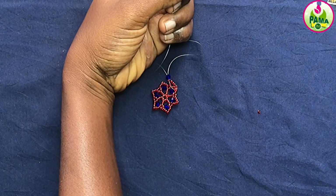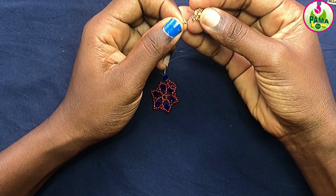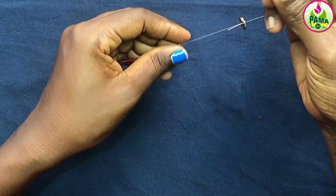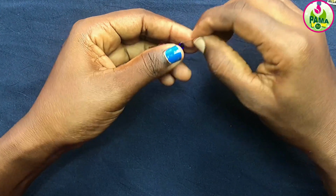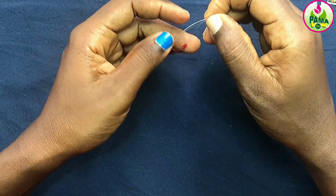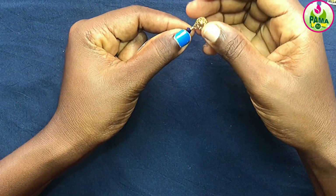And this is my earring holder. This is the earring holder I'll be using. I'm just going to put the 2 threads through that particular hole. And I went ahead to pass my thread back through the stoppers as well as the bicons. There's only one bicon. Then make sure your work is tight. You pull your thread, and I went ahead to press the stoppers firmly and get rid of the excess thread.